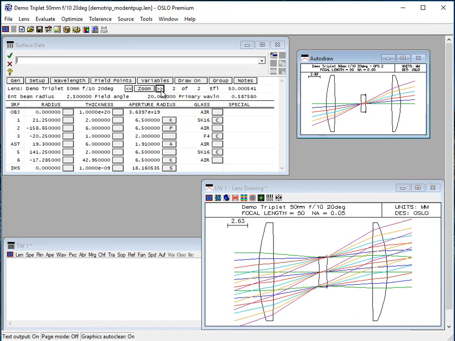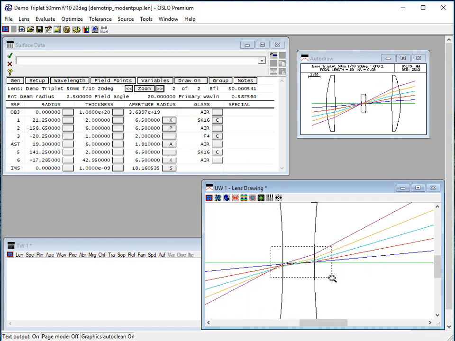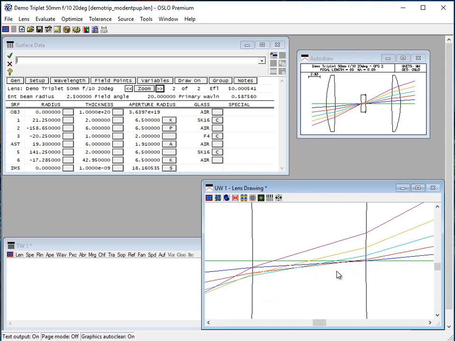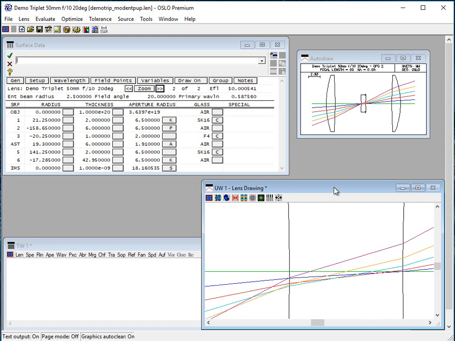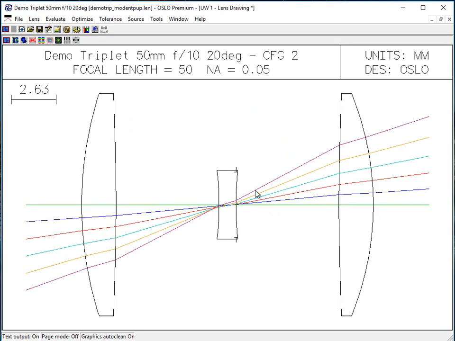I do want to spend just a moment to show you the second configuration because it's a little bit cleaner just to look at where the rays that are in the center of the bundles are going for the full field of view. This would be the chief ray. Sometimes people refer to these as the chief ray going throughout the field of view. So you can see here, this shows this shift pretty clearly, and it's a little bit cleaner.